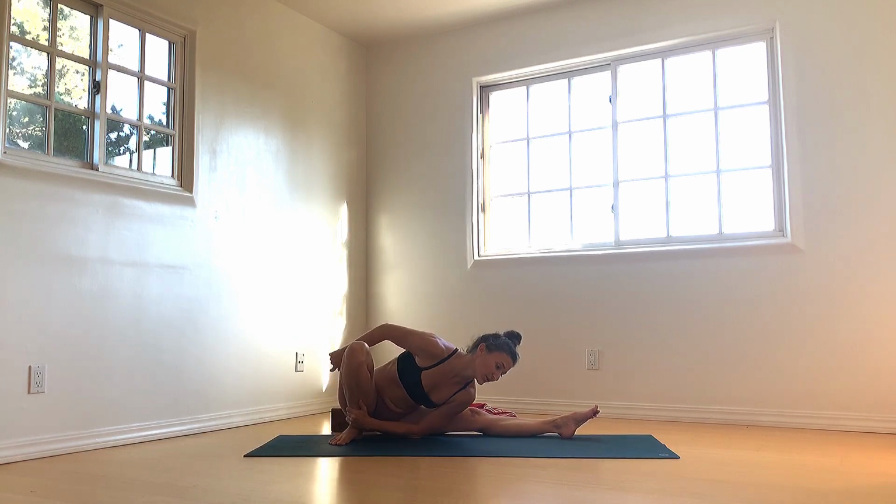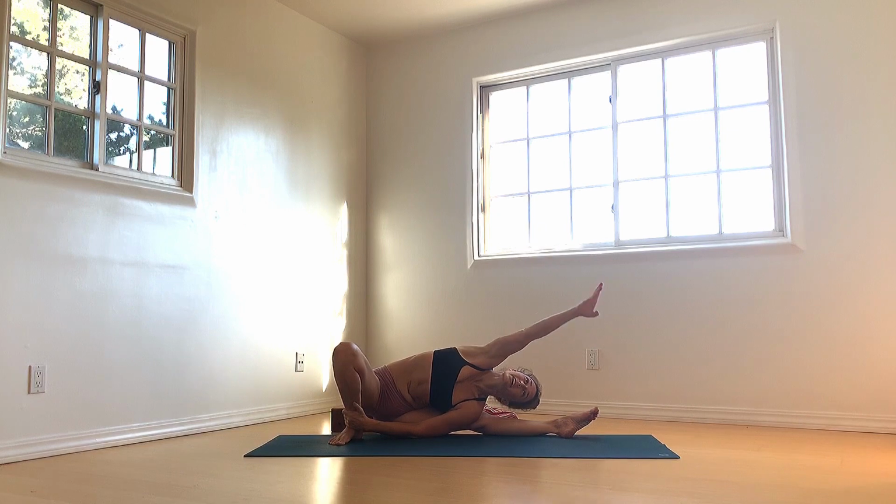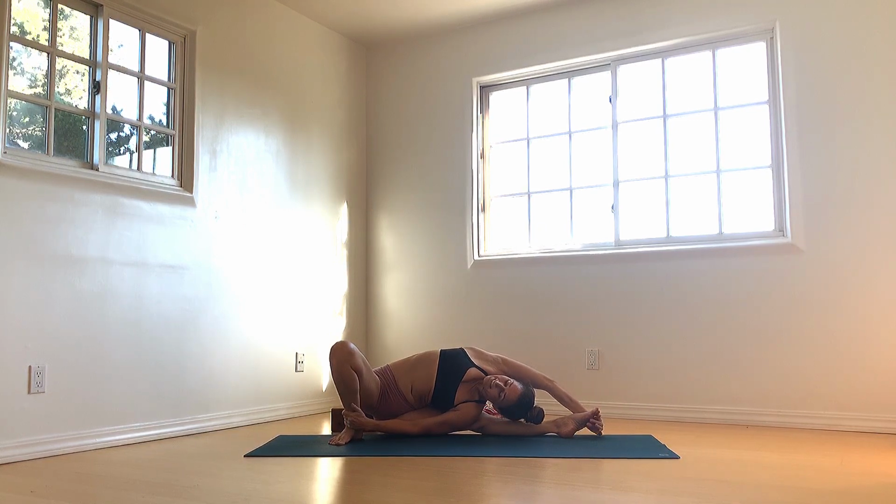Right hand can catch your left shin. Nuzzle your right shoulder up against your right thigh, right knee. Left arm extends up and overhead. Amazing. And then gently release. Back through to center.